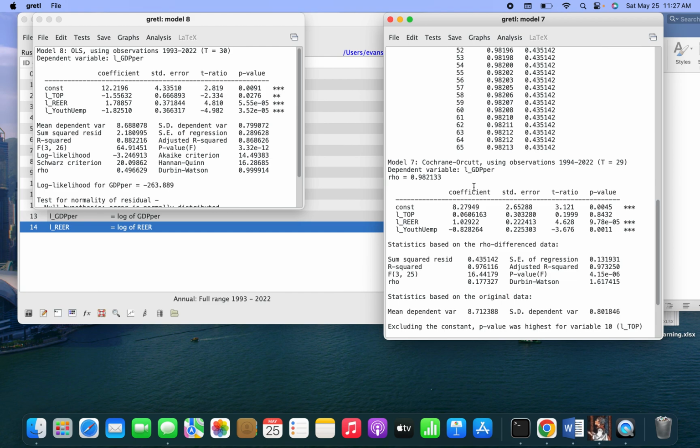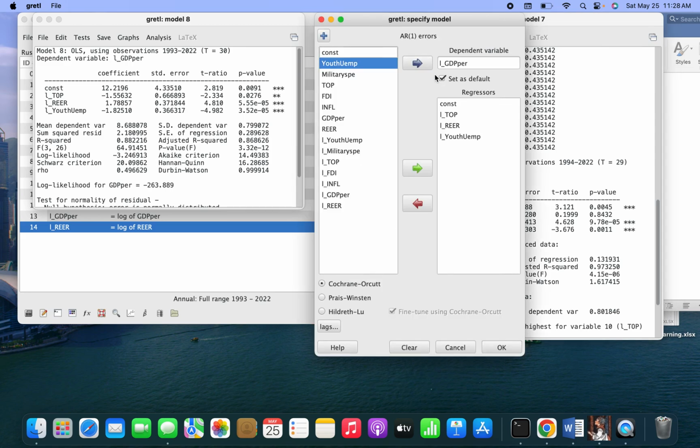But always note that when you're handling this issue, it comes with some consequence, which is that sometimes some of the coefficients which are significant in the normal OLS become insignificant under the GLS model estimation.